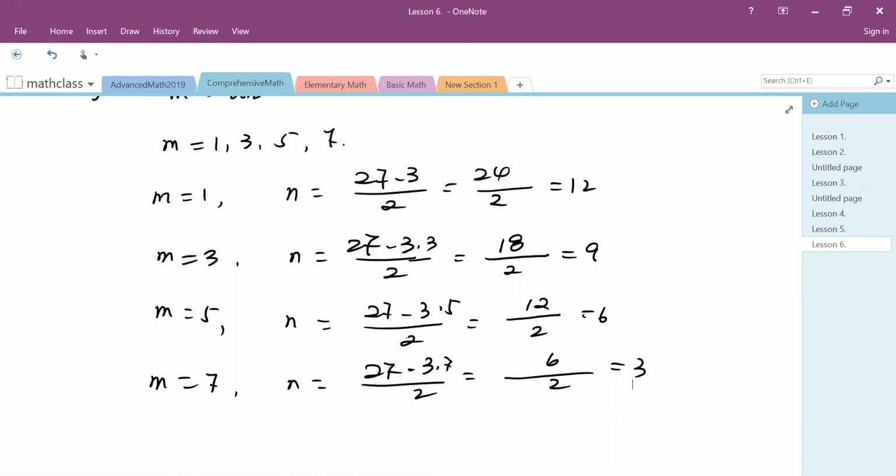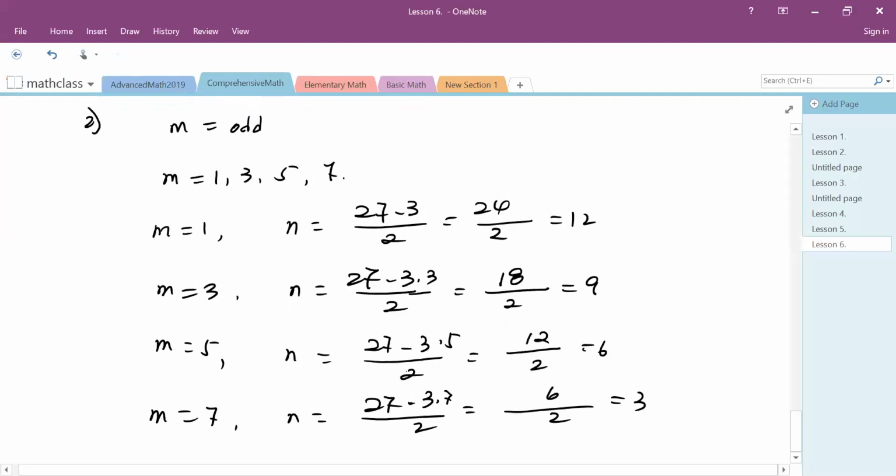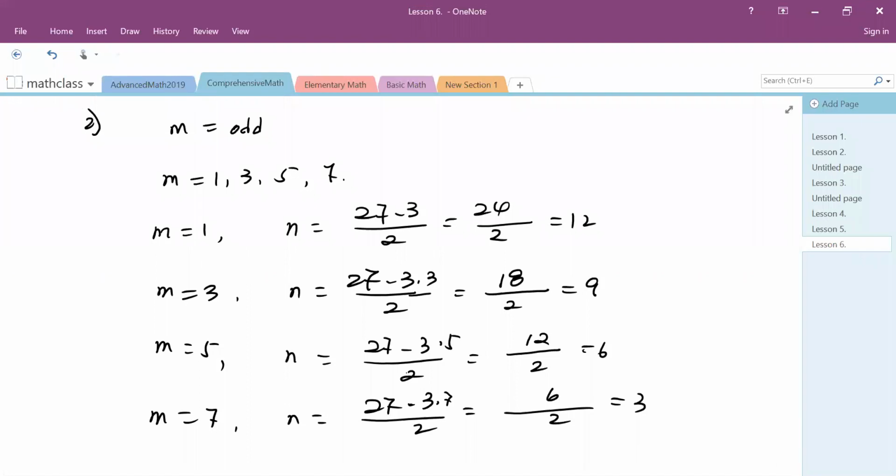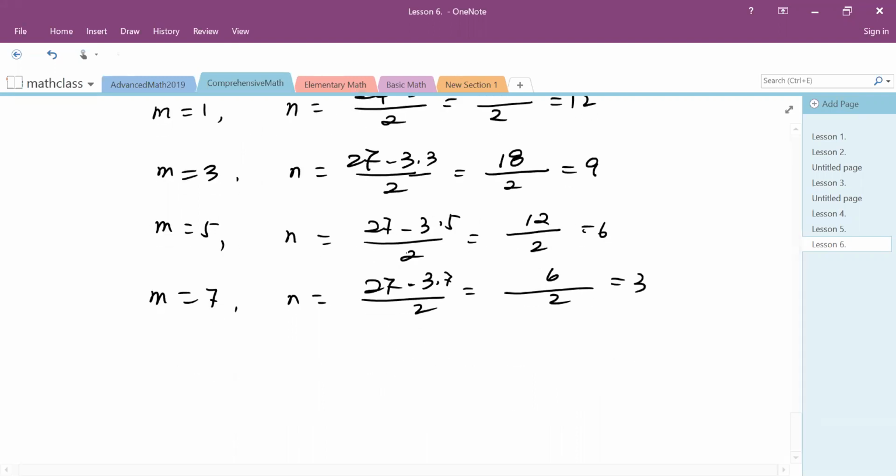It's a pretty similar idea. You only have a few cases to check at the end. You cannot check all of them, but you really need to make some observation, then you conclude that m must be odd. Then you don't need to waste time checking the other cases. Okay, so those are the polygons and the corresponding equations in number theory.